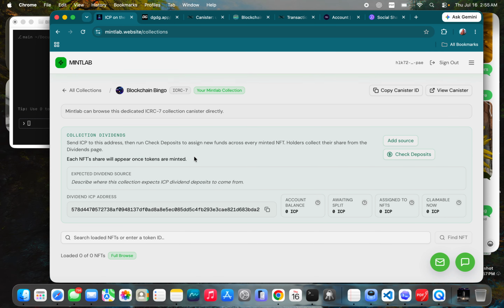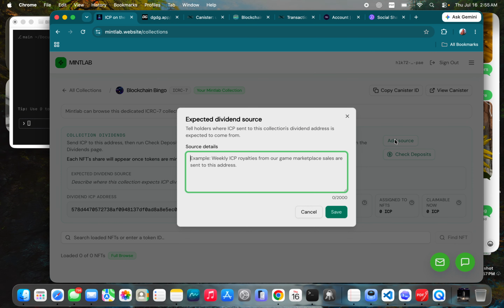And so here we are. We can set the expected dividend source, so we'll add a source too to let people know.